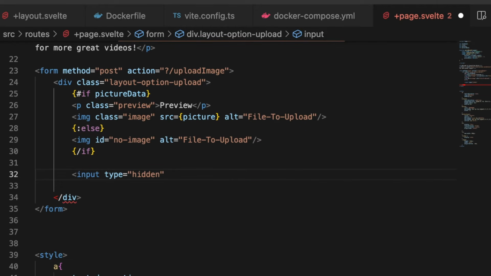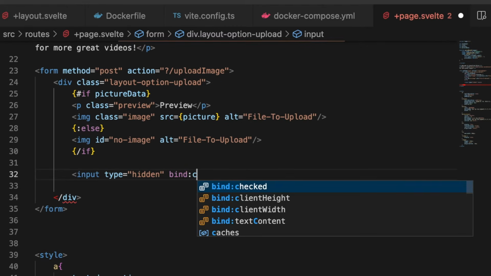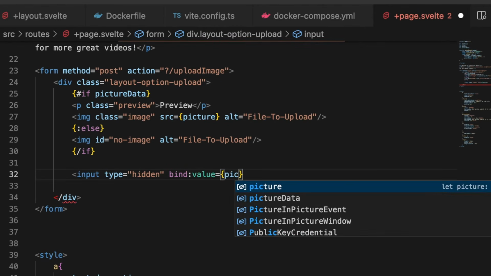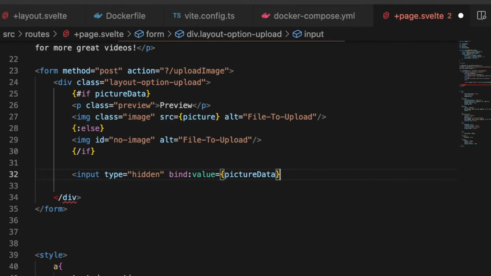So this is, if you're using Express, this is the input name that you're going to be looking for in your form in order to parse out the actual file information. So what we're going to do here is type equals hidden bind value to picture data. And then we need to give this the name picture data as well, so that we can, again, parse that data out in our backend.